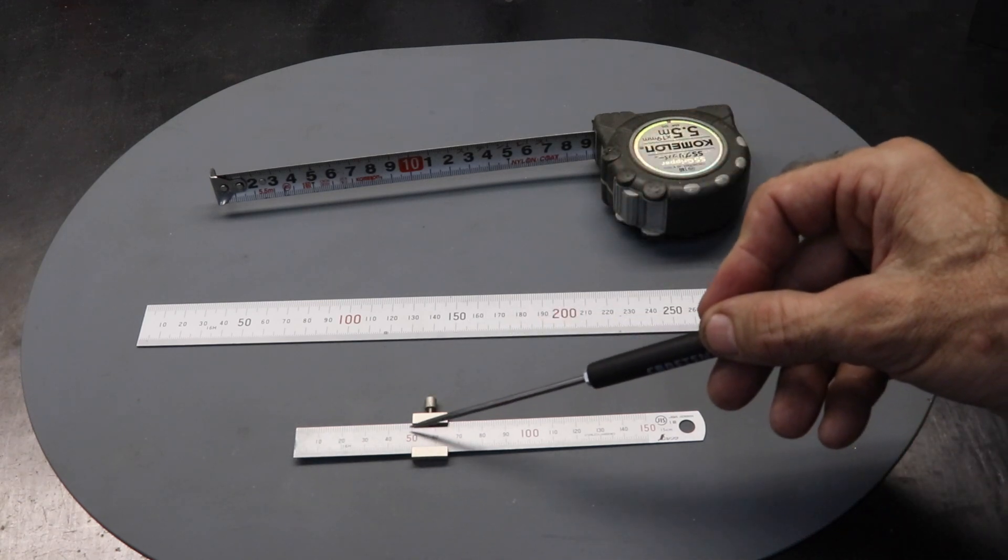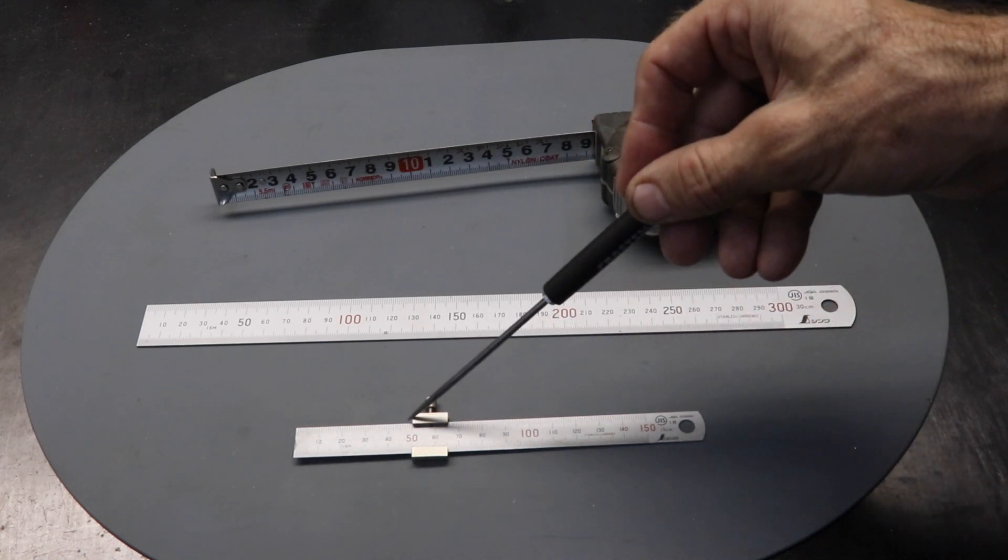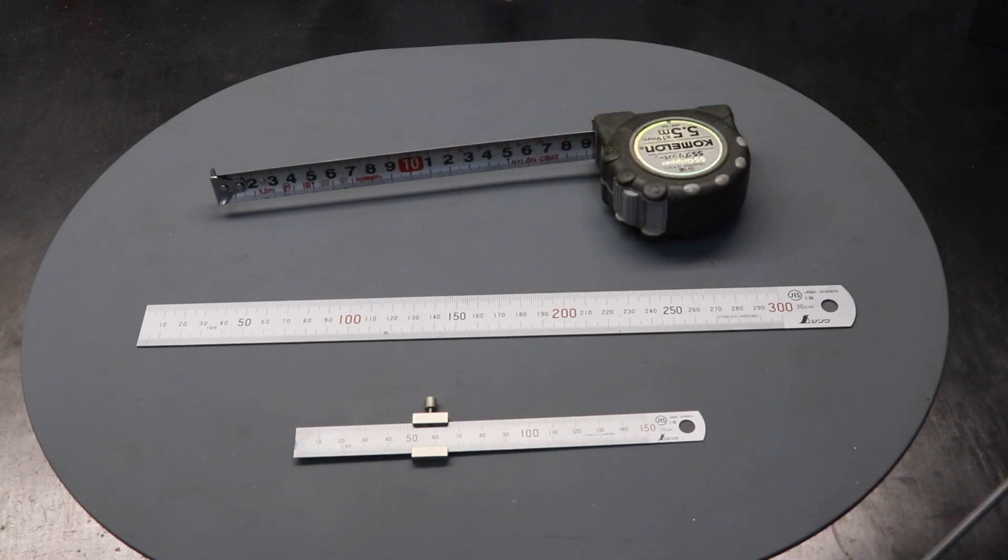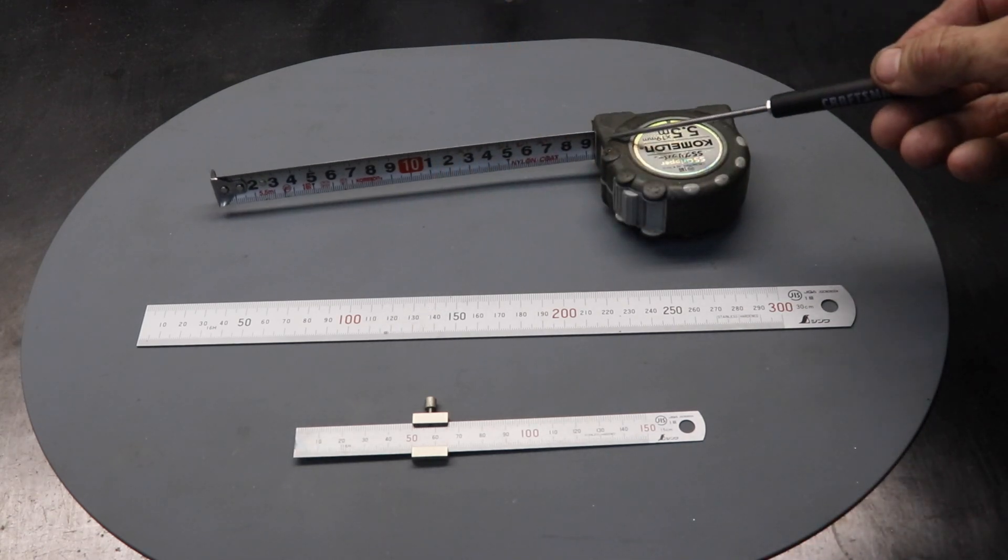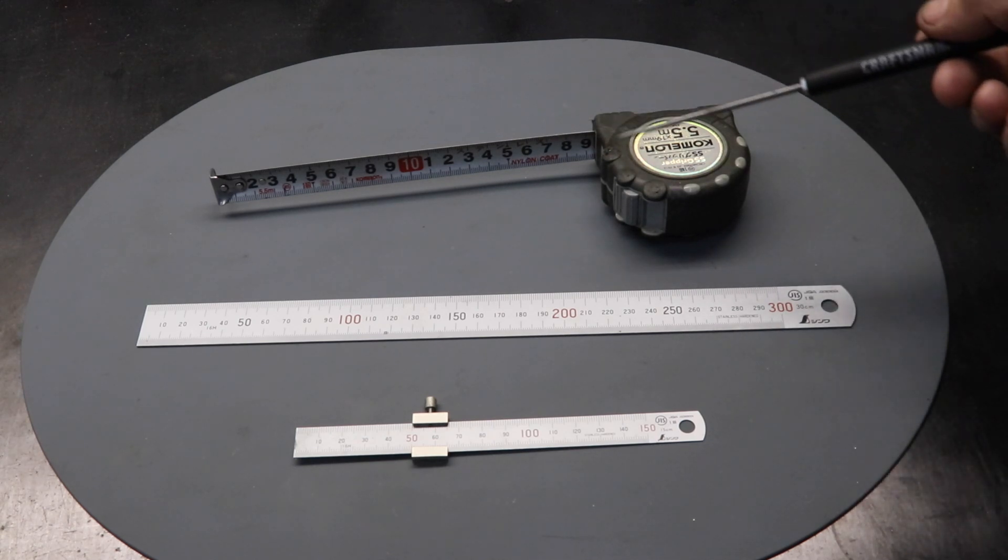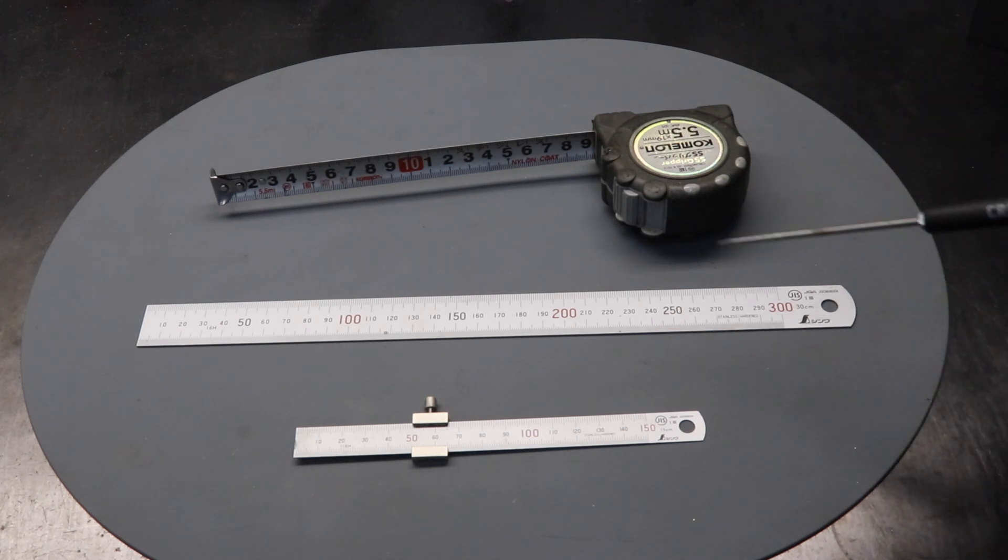Right now it's set to 15mm and it makes it very easy to put this up against the end of whatever you're measuring and then mark the length. The steel rule is very handy for setting things like sag and measuring longer things. This one goes up to 5.5m. Obviously on a motorcycle you probably don't need more than about 2m for any of the measurements you're doing.